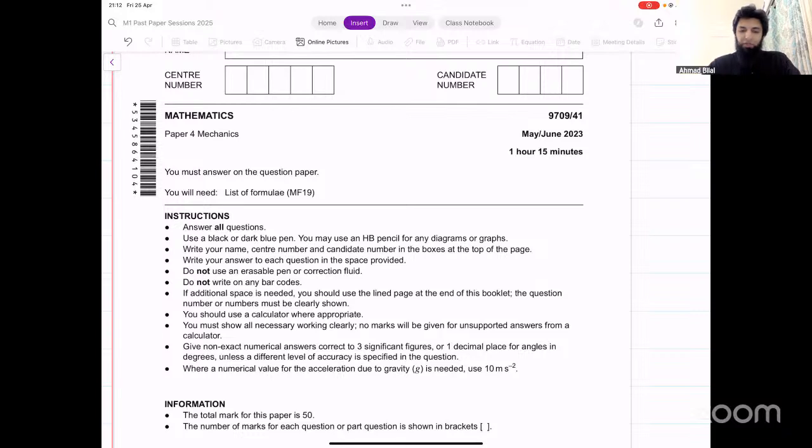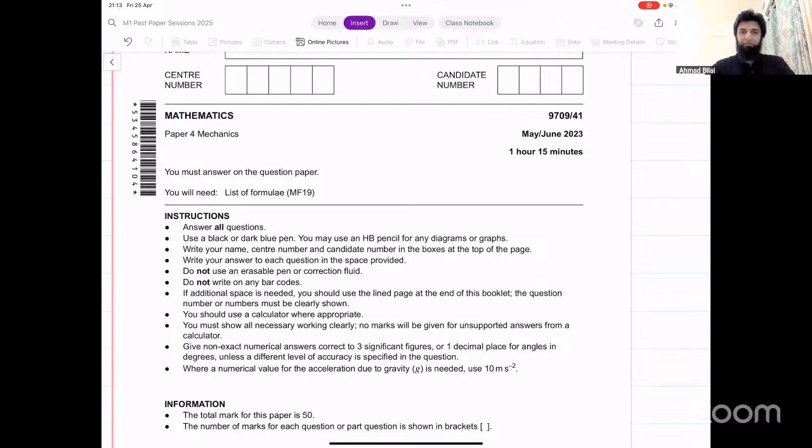All right, so we're doing these two papers today, June 2023, paper 4-1, and June 2023, paper 4-3. We will be doing difficult questions from these two papers, inshallah. We have around 3 questions from the first paper that you guys are asking about, and pretty much the same number from the other paper as well.